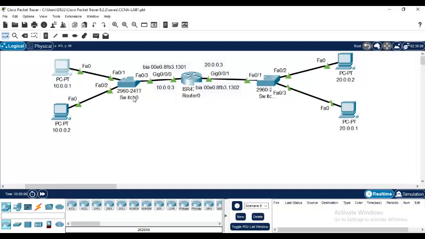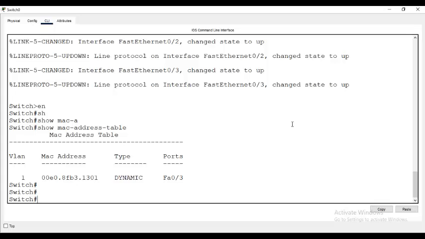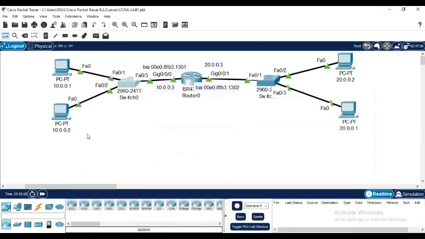Usually, you might have learned in the beginning, switches learn MAC addresses. That's how it reduces collisions. It knows who is connected where. But this switch doesn't have the MAC addresses of those two computers. The reason for that is, so far these computers never communicated to anyone. Only when they communicate, the packet goes to the switch, which can learn the MAC address.